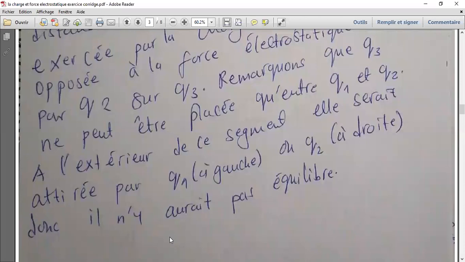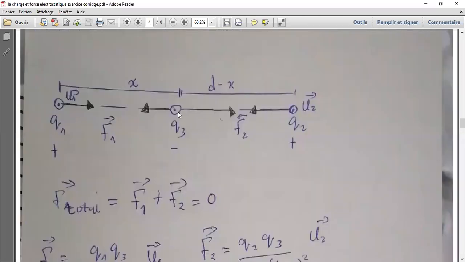Q2 on Q3. So you have to place it here in such a way that the force which is exerted by Q1 is equal and opposite to the force which is exerted by what? Q2. That's what they are saying. You don't have to put Q3 outside here. Like when you put it outside here, it means Q3 is only affected by the charge which is Q2, because you have put Q3 outside.